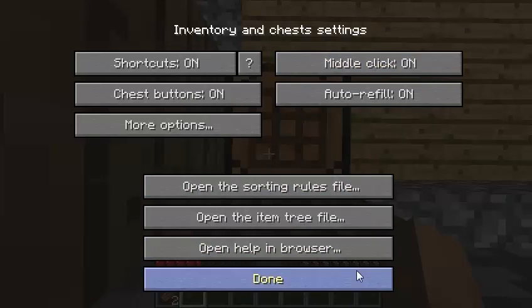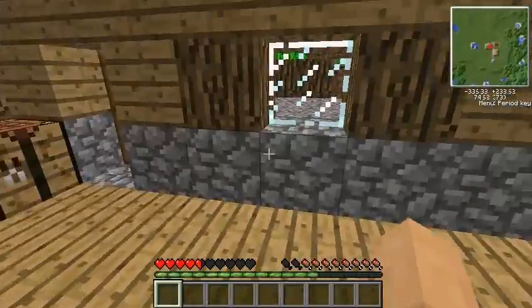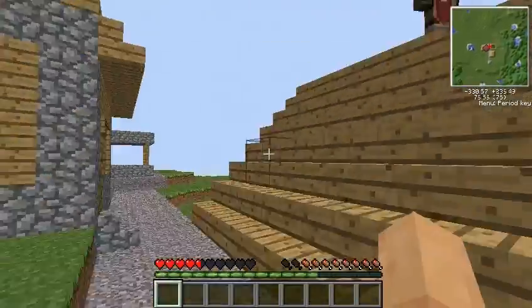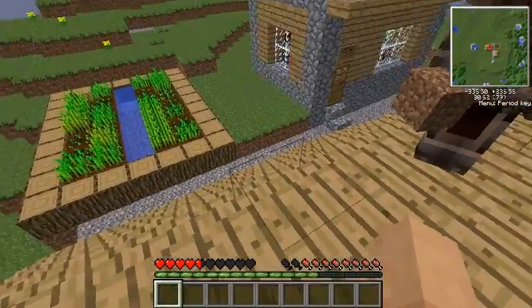Oh, you can sort your inventory with middle click. What? Wow. Middle click. Oh, middle click. Come on, Dev, give me a three, because I have five mouse buttons. Devin, I had a bunch of wood and a bunch of sticks and some other stuff. God damn it, of course it rains.